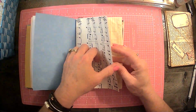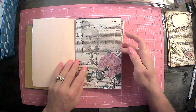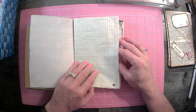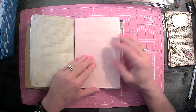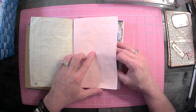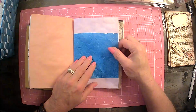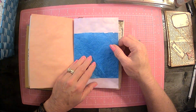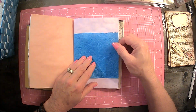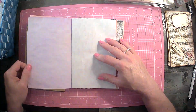And then we have some music sheets. And then just some pink paper. And then another page from that kit. This is a beautiful kit, guys. Some, what is this? Is this ledger paper? Anyway, that paper. And this is that coral that I Rit dyed. And then this is a blue, I believe this was aquamarine, where I dyed that wax paper. Put a little piece of that in there. And then this is the purple that I Rit dyed.